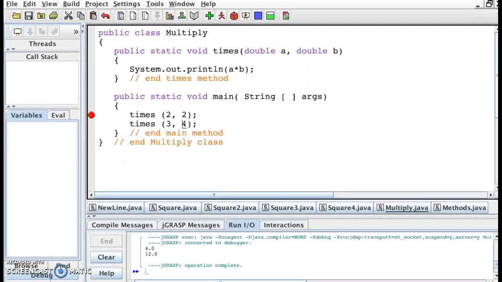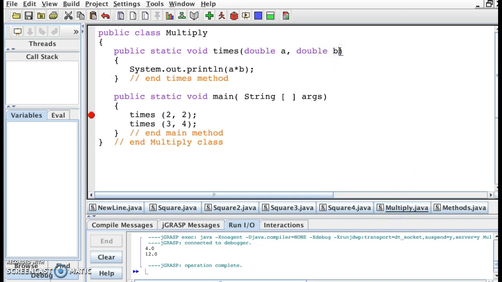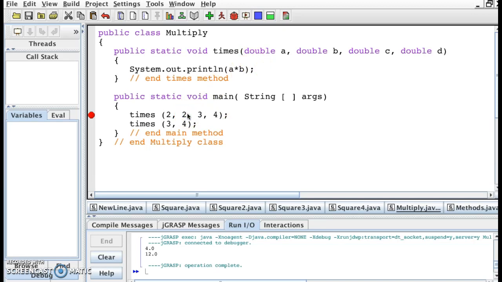Now, what you might remember from the input, and let me jump over to one of those programs we did for method input, this was the multiply program, was that we could have input to a method, 2 parameters, or I think it was this one, we could have 1 parameter, right? And the truth is, I could have another parameter here if I wanted. I could have another one. So there is a finite number of things, but it's actually pretty long. So the point is I can have multiple inputs to a method. And so of course I'd have to pass more numbers here to match up, right? So if I have 4 parameters, 4 arguments.